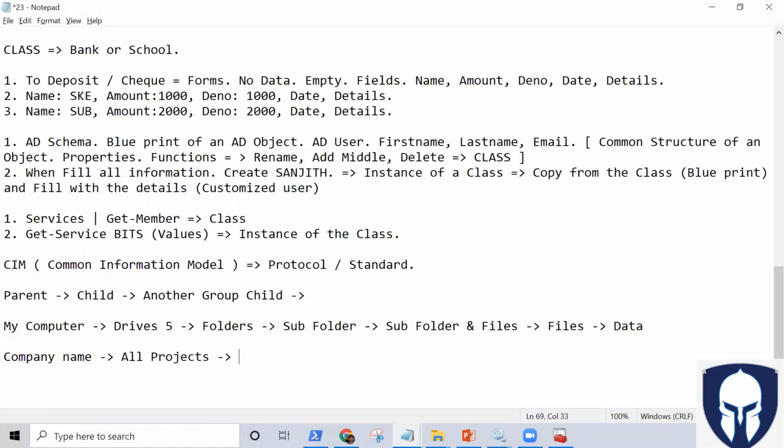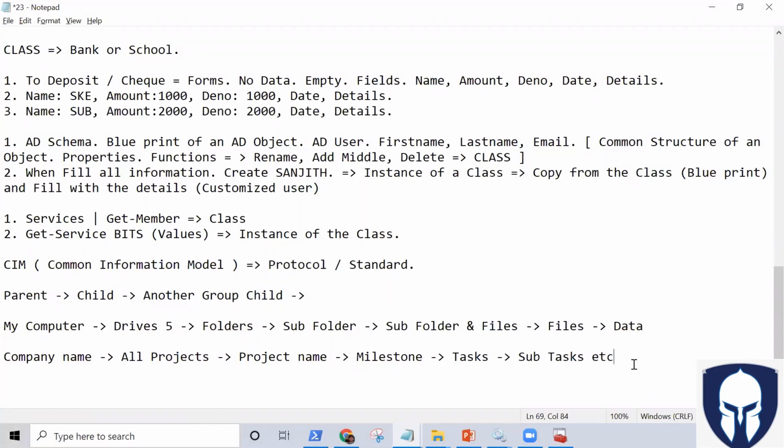I'm talking about a project management tool. In all projects, you will have a project name, and in that you will have milestones, and in that tasks, subtasks, everything.